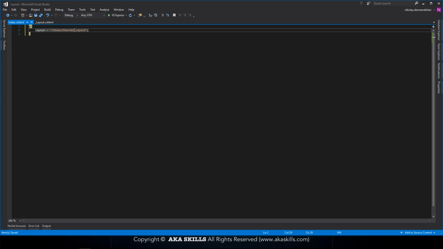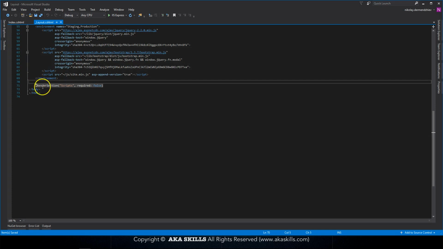By default, every layout must call RenderBody. Wherever the call to RenderBody is placed, the content of the view will be rendered. We got sections as well. A layout can optionally reference one or more sections by calling RenderSection. If we come back here, you can see that we find it.